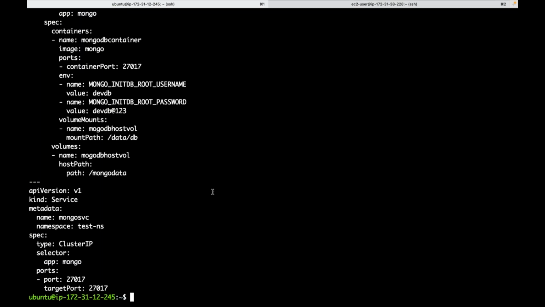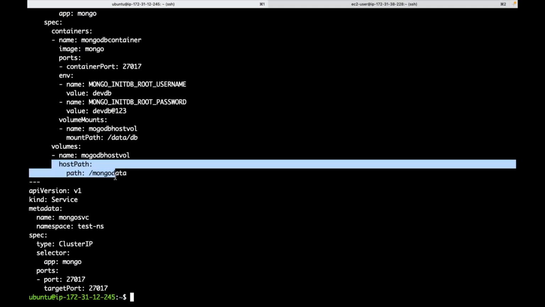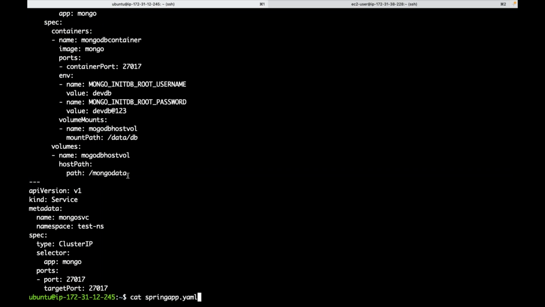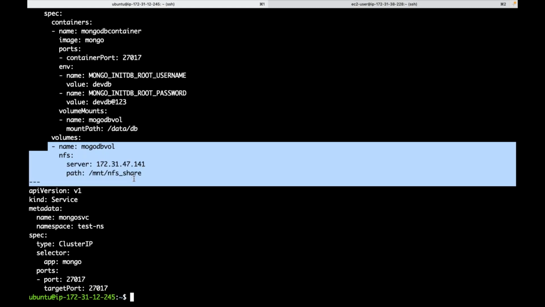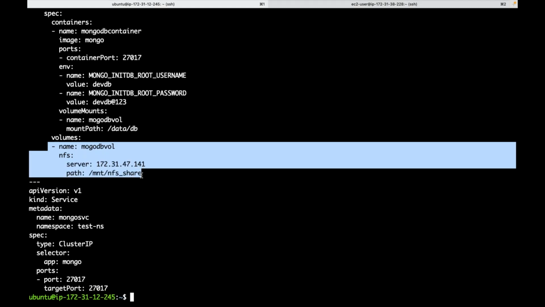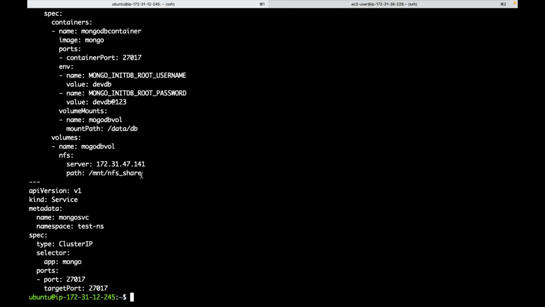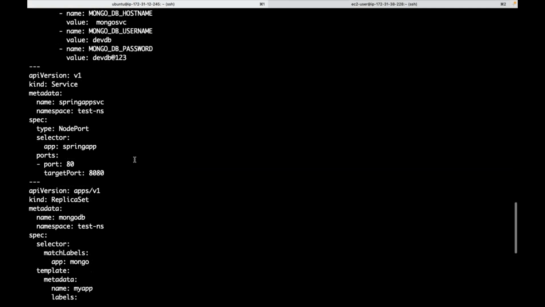But yesterday when I was using volumes, did I directly mention hostPath, or did I directly mention NFS like this? This is not a persistent volume, because is Kubernetes maintaining any information about this volume data? I mean, how many volumes there are, what type of volumes, nowhere is it maintaining. So it is not recommended to use it like this. It is recommended to use the persistent volumes or persistent volume claims concept.